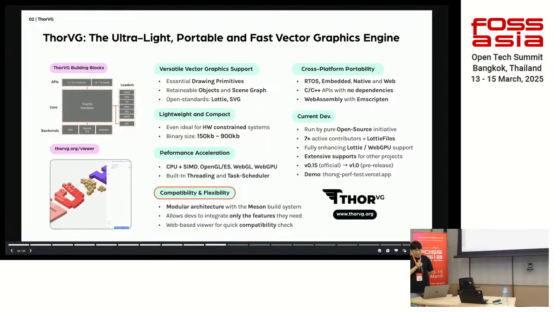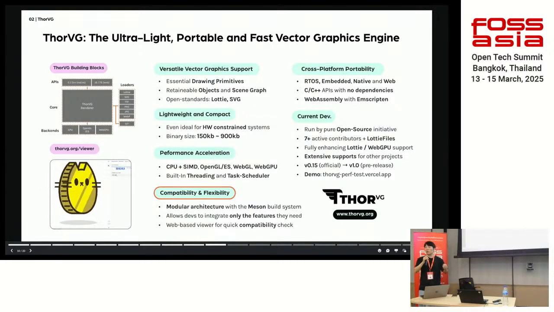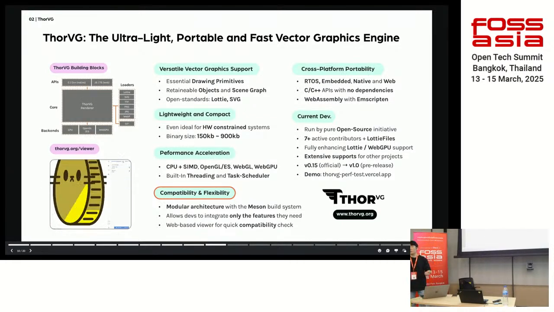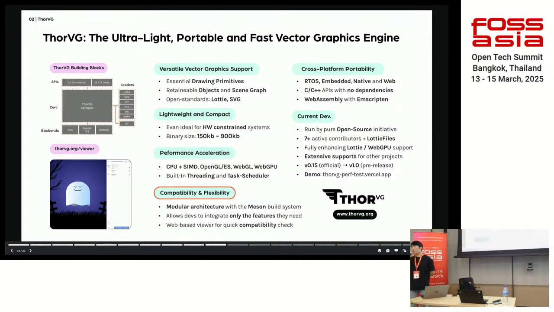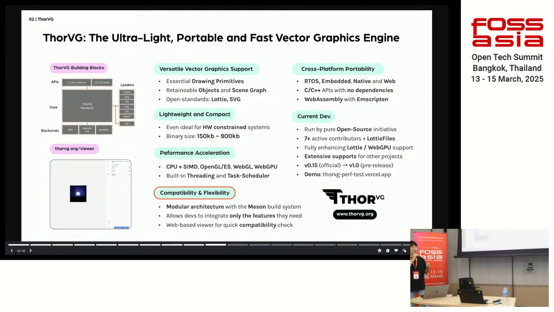Lastly, ThorVG has been designed with a modular architecture, enabling flexible integration. Officially, it relies on the Meson build system and lets you easily toggle the ThorVG features through the build options. This means that you can enable only the features your application needs, and that actually keeps the binary size small and reduces both the integration complexity and the maintenance overhead.